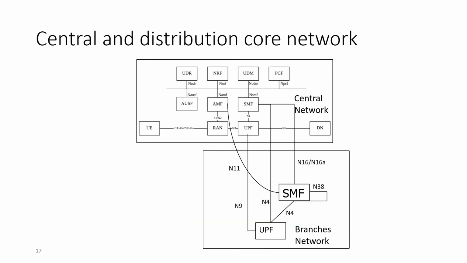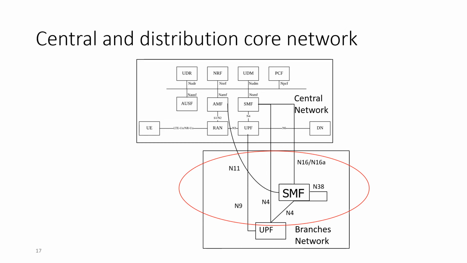As we discussed just now, we have a central network and a branches network. So what we can improve is the branches network. If we implement things only via the UPF, there is nothing to do, but what we see is about the SMF. If we have an SMF in both the central network and the branches network, this might be ambiguous to the UPF in the branches network. So the UPF in the branches network doesn't know which SMF it should listen to.